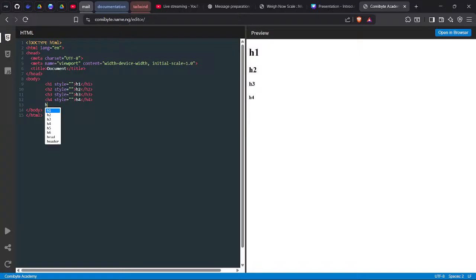And how does h1 to h6 work? They are text formatting. They actually reduce in size based on their number. So now we can see the difference between this h1, this h2, this h3, this h4, this h5, and this h6. They have their reduction in sizes.